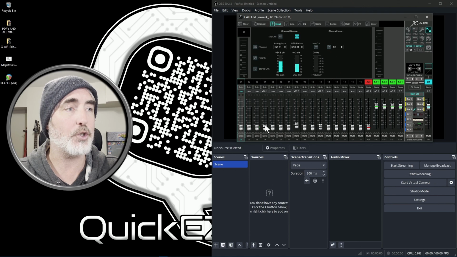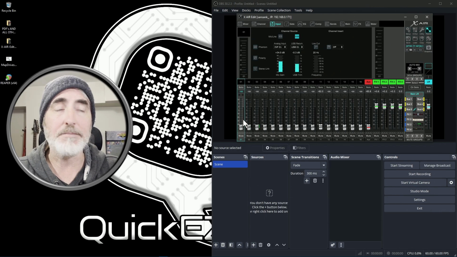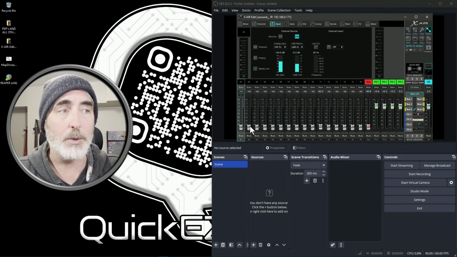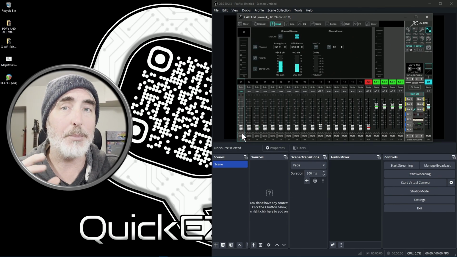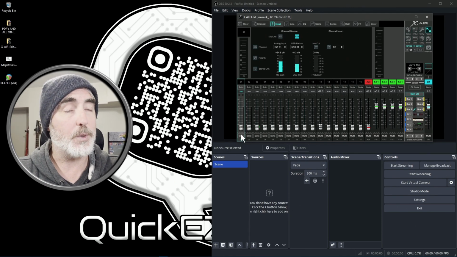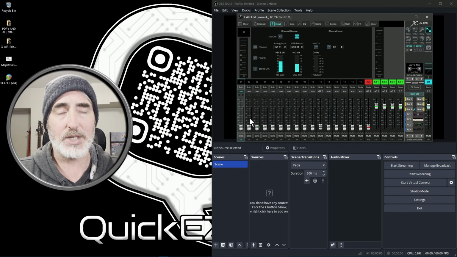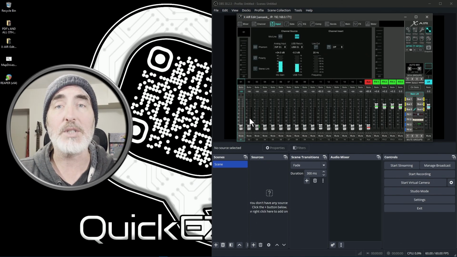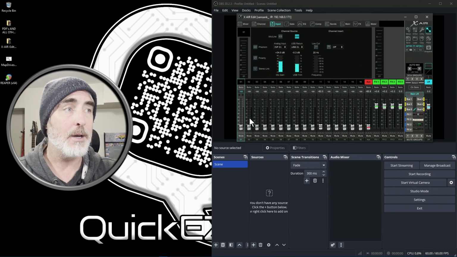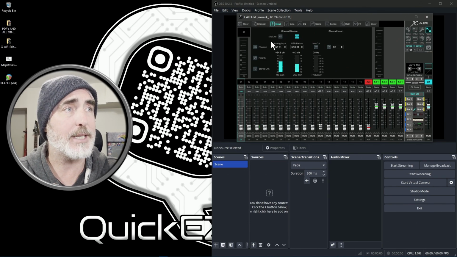Our channel strips, which are all these faders we have here in the XR Edit software. Channel 1 does not have to be channel 1. Channel 2 does not have to be channel 2. A channel strip is just a place where we can put what we want. By default, 1 is 1, 2 is 2, but we can change these to anything we want. This is just important to understand that you can lay this out and move signal around from place to place based on what works best for you. And that's why I've chosen the input tab here.